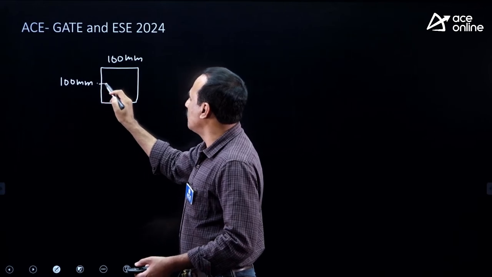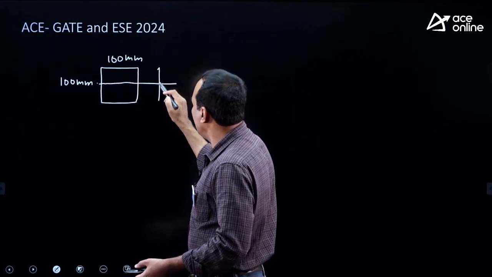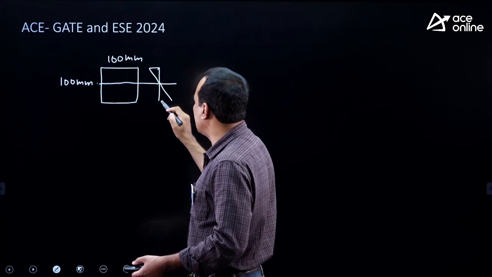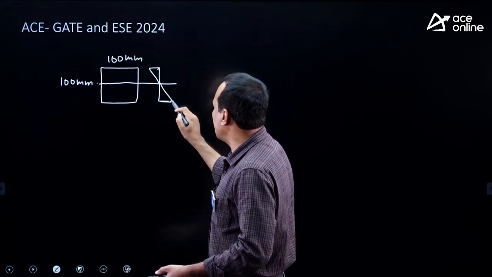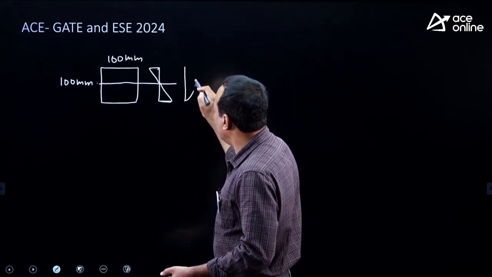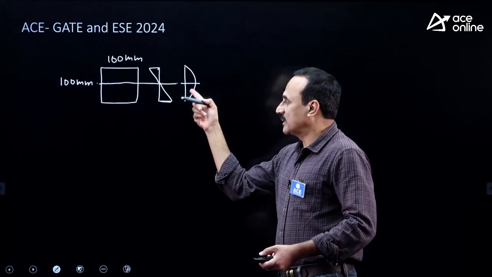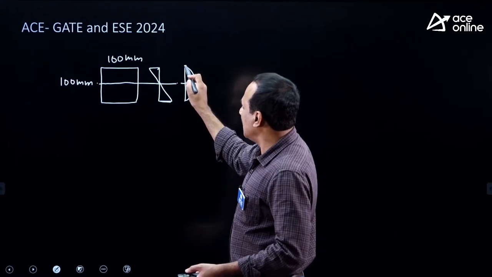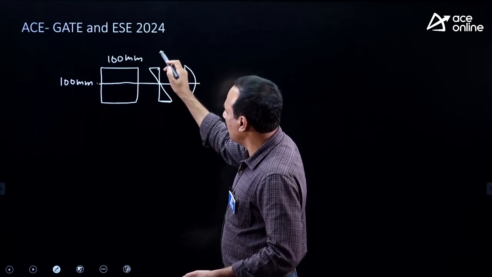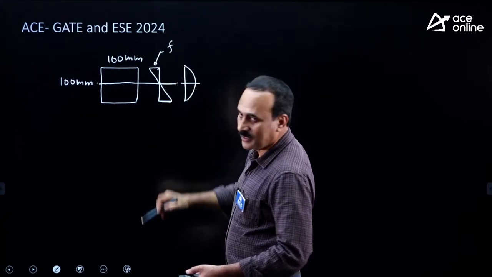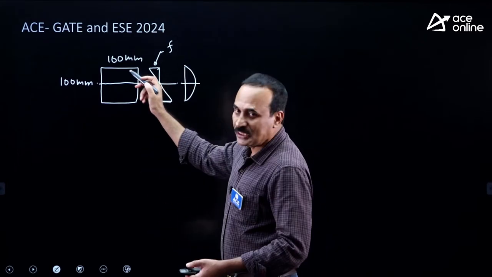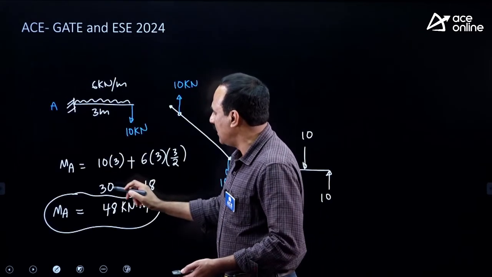It may be subjected to bending moment plus shear force. Bending moment gives you bending stress. It is linear like this, maximum at extreme fibers because of symmetry. And this is a flexural shear. As flexural shear is zero on the top fiber, only the bending stress will take it. And that bending stress alone will be creating hogging.